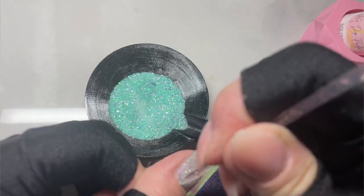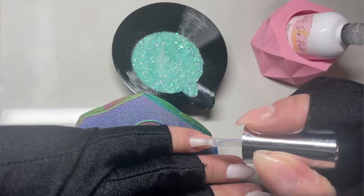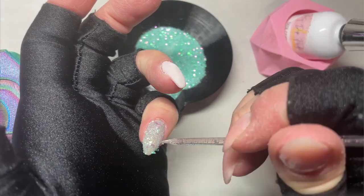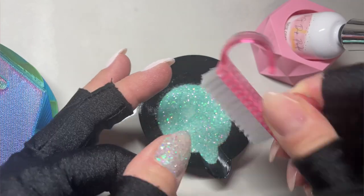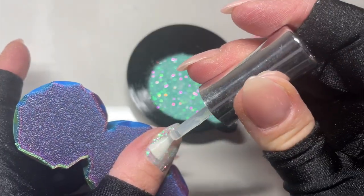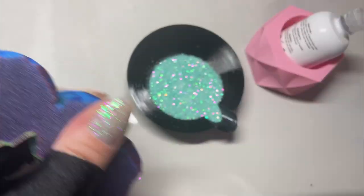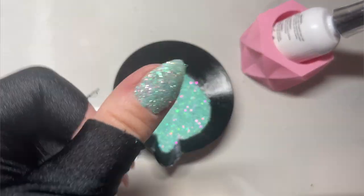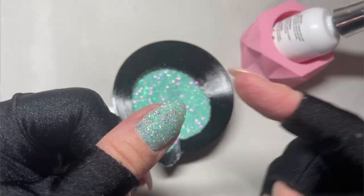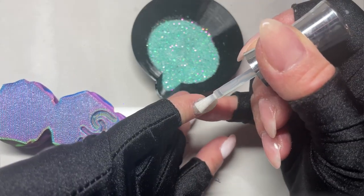Once I finished two dips of the homeless ghost one, I went in with the glitter and did two dips on my thumb and my pinky. When you're using glitters, you always want to make sure that you lay your nail flat into them — whether they're chunky glitters, mini glitters, mini chunk glitters, fine glitters, foils, or flakes. I think this is flakes and fine glitter. Anything that's not a solid or a shimmer, the dip powder goes onto your nail so much nicer when you can lay your nail flat onto it. I'm using these little dip cups from SJ3 Designs, which I'm absolutely obsessed with. I'm going to be ordering more of them because I have six and sometimes I just don't want to bother washing them right away.